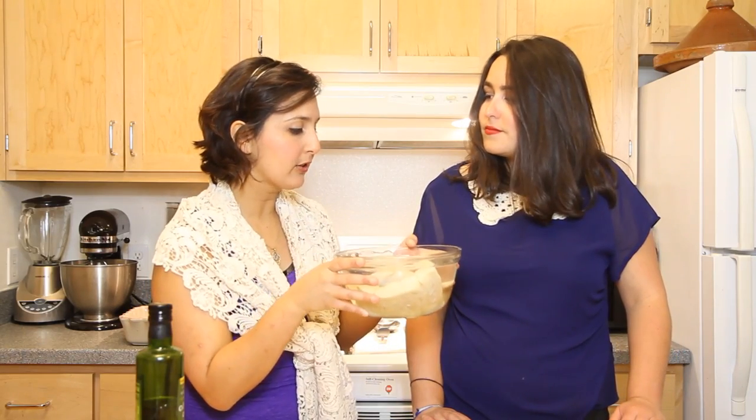So if you don't have salted cod, you could use any other fish? Yes, it wouldn't have the same flavor, but what we're going to teach you will work with any fish casserole. Okay, this looks not too complicated. No, it's not that complicated. There are some small bits that might be tricky, but we will be sure to teach you how to make them in the easiest way. And at the end of the day, if I can do it, you can do it. Okay, she can do it, you can do it, I can do it, everyone is going to do it. I'm super excited. Are you ready?